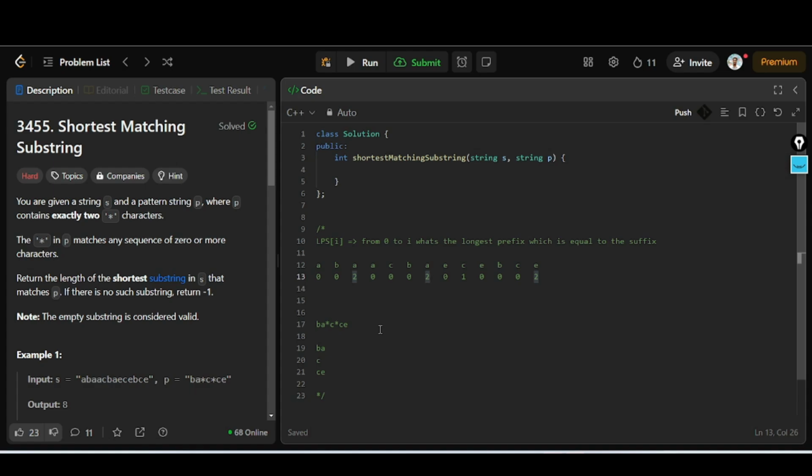Separate arrays, so that the LPS of C is not going to hamper the LPS of CE, or CEC. If we had something like CEC and C, in that case, we shouldn't have both the LPS in the same array. Obviously, we need different LPS for different patterns. So my bad, all these should be 0, 0, 0, 2, 0, 0, 0, 0, 0, 0. This is the LPS of BA. For segment 2, this is the LPS.